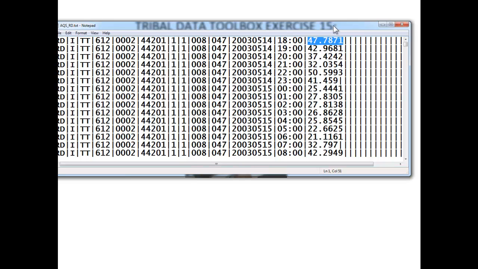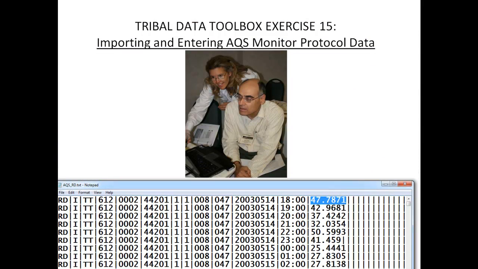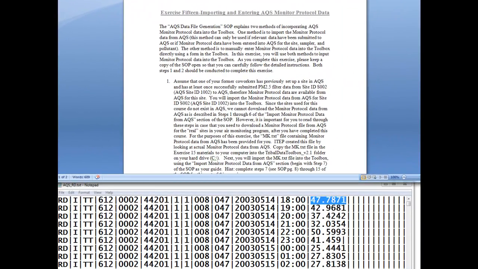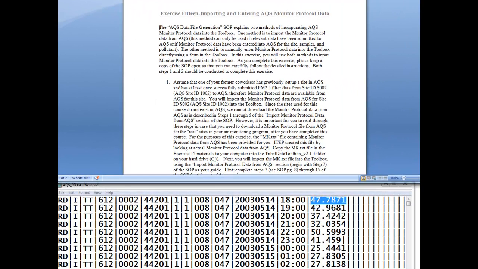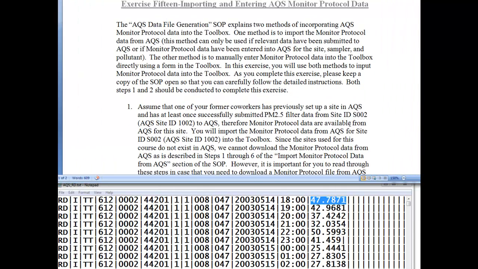So now that we've reviewed just a little bit about what are in these files, let's get into our exercise. I'll bring this over to my desk, and we are looking at exercise 15, which is fairly detailed, and we have two methods here for entering AQS monitor protocol data.